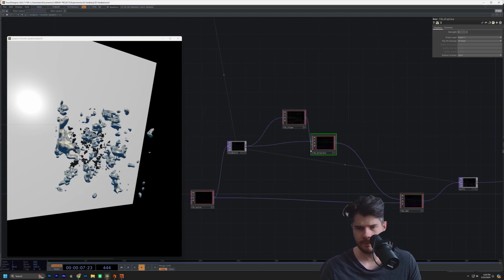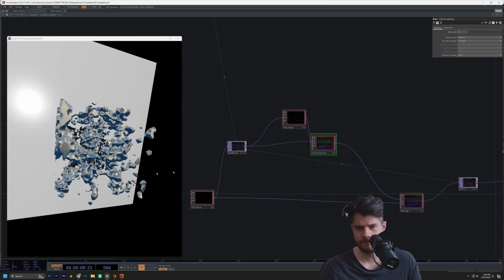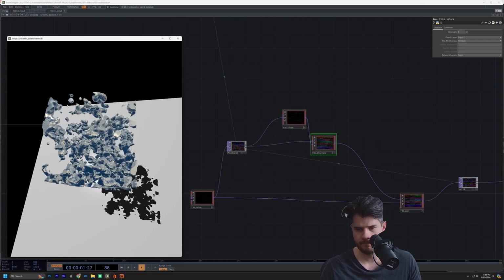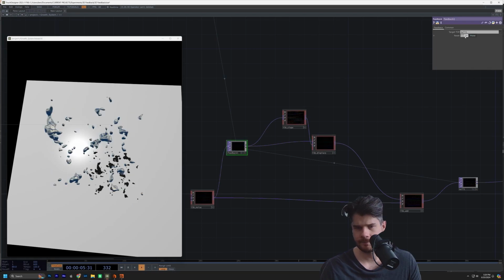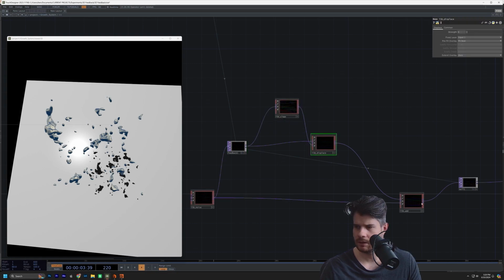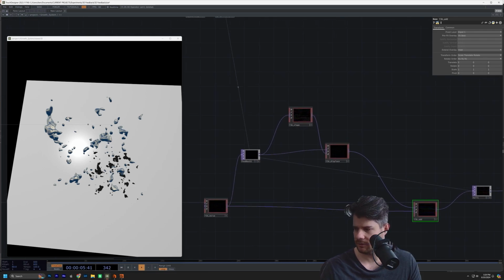Now, why does that happen? This feedback. If I reset it, and this displace should be doing nothing, just adding it to itself adds a little bit of something, doesn't it?